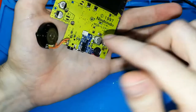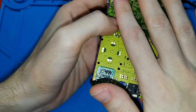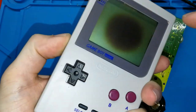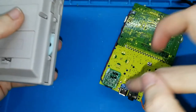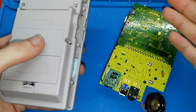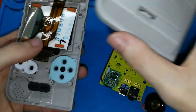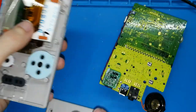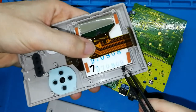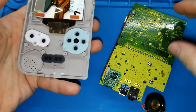I haven't tried this board with a new screen, okay? I have my old one, because I bought this Game Boy Pocket only for making my board. I have another one, but I don't want to modify my original one yet. I don't know about the future. So I'm losing everything. The light, where are you? Here. Okay, so we can close. I will show you how to close.